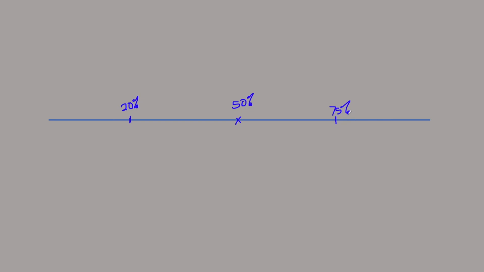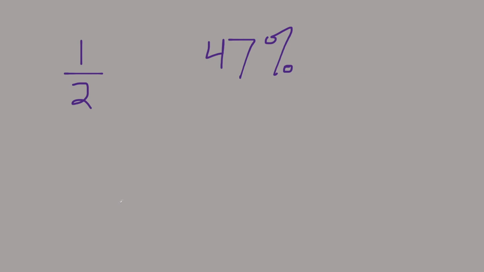All right, you're going to be expected to do some of this. So always start with the middle and go, okay, well, if I'm going to compare, start with the 50% in the middle. Okay, so comparing numbers. Which one's bigger, half or 47%? Well, how do I know? Well, if I change this to 100, this would be multiplied by 50. Both top and bottom multiplied by 50, right? So this would be 50 out of 100. So this is going to be 50%. Okay, and so obviously 1/2 is greater than 47%.